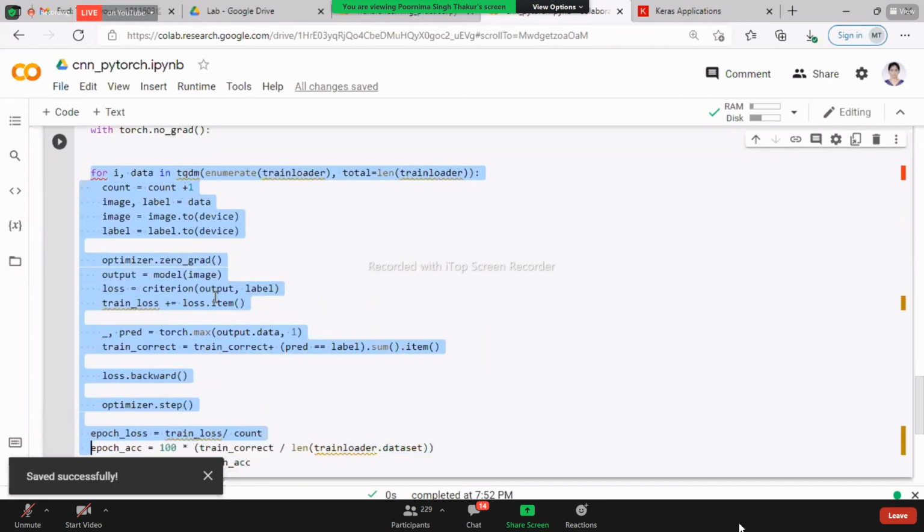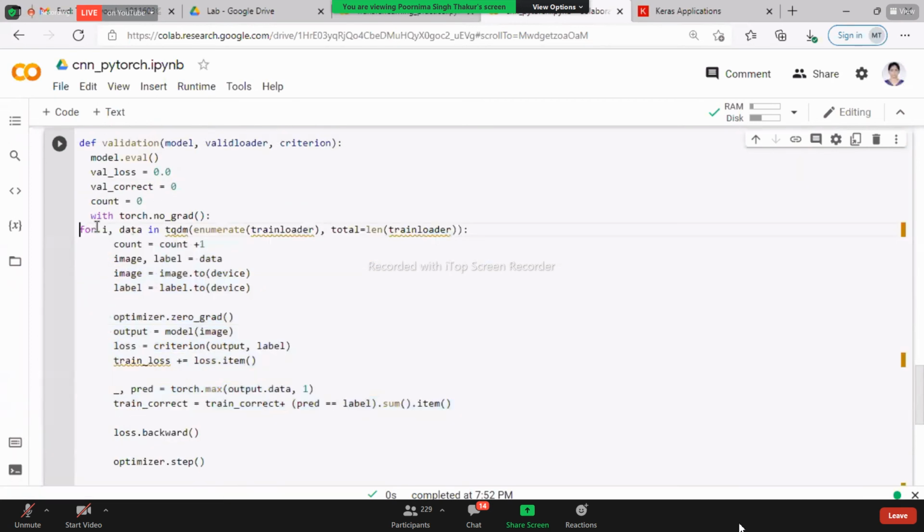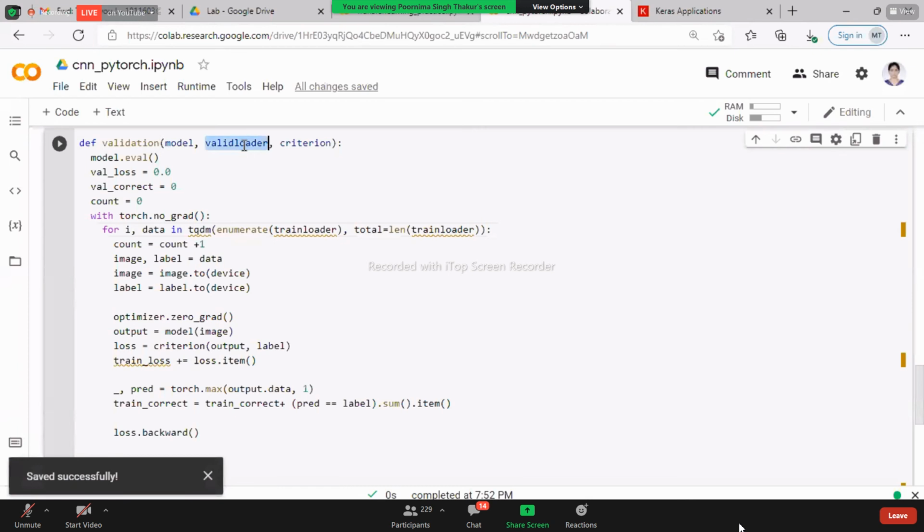There are slight changes that we will do inside this code, but this for loop will be inside the no_grad option.